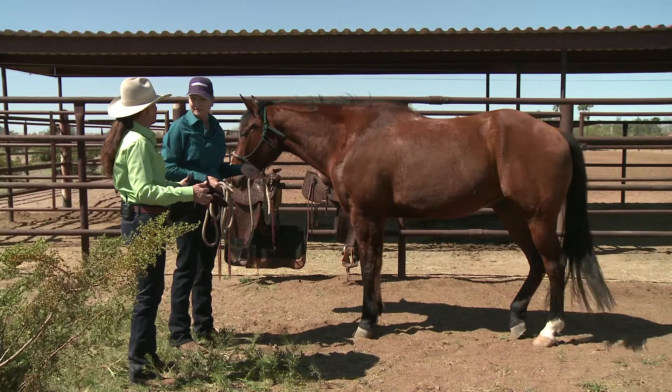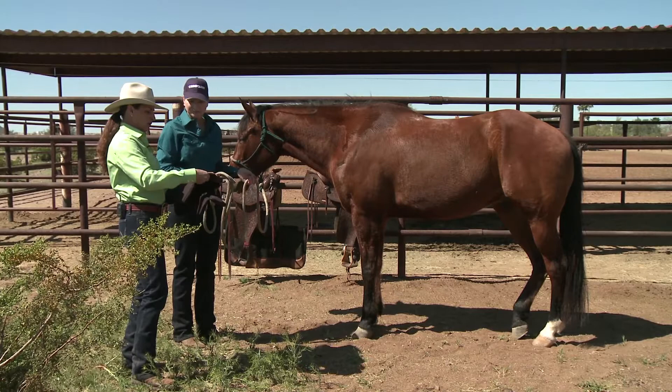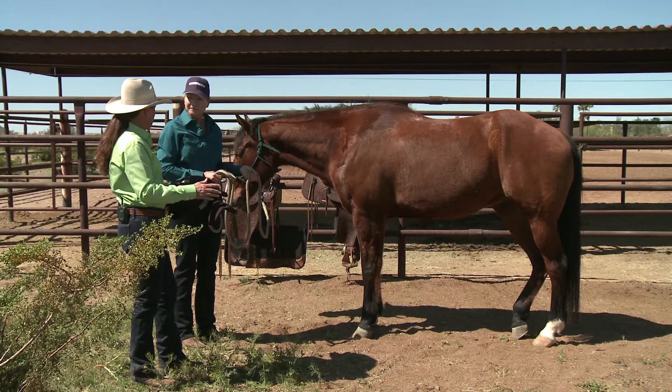Kathy, I've got two different bridge pads here. I want to experiment a little with him and see which is going to work best for him. You'll take a feel on that — you'll see they're made of memory foam, very soft. Memory foam, once it warms up, will compress almost to nothing where there's pressure and it'll stay sort of full where there isn't pressure. This is to help take out the bridging in a saddle.